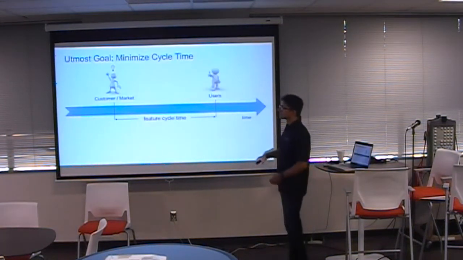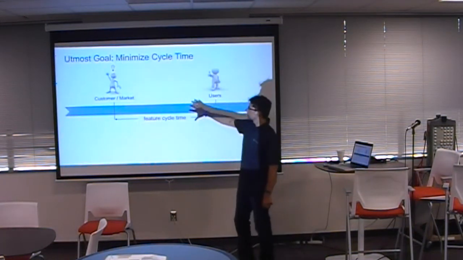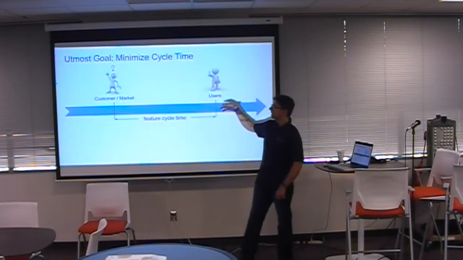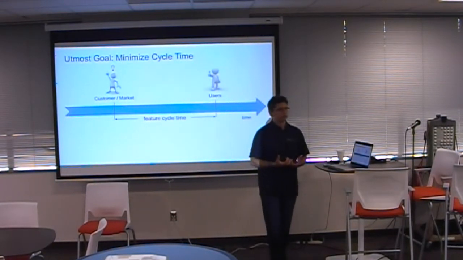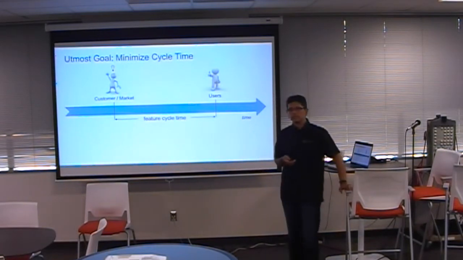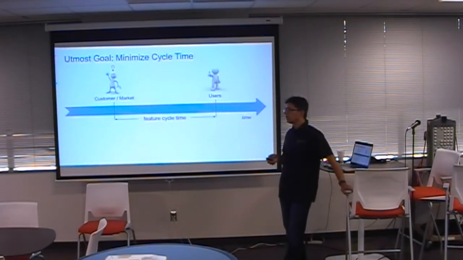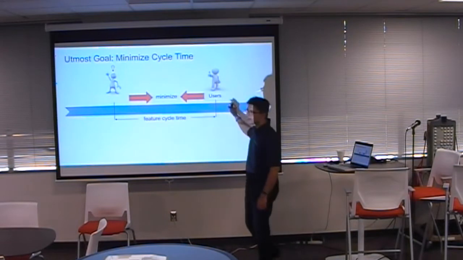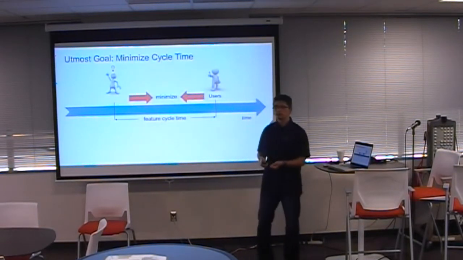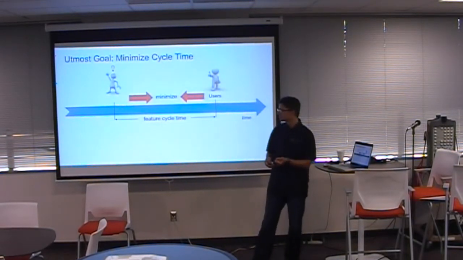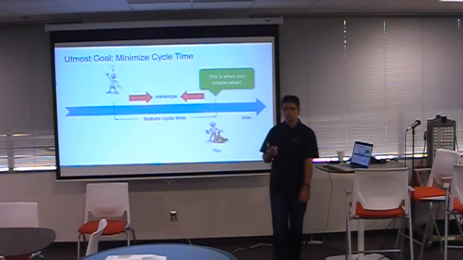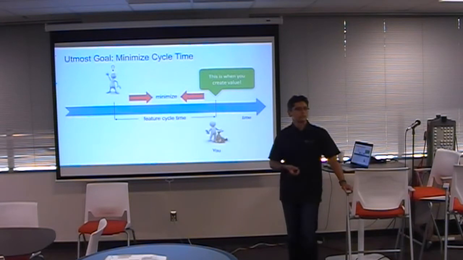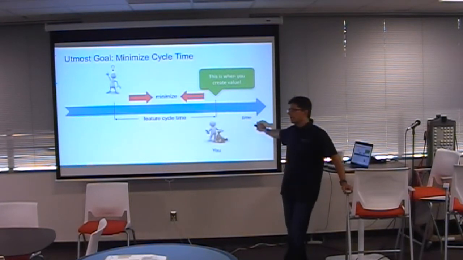So the goal here is that you have your customer base, you have your users, you have your market, you have an idea about your software, your business idea, and the ultimate goal is to minimize the time of bringing your idea to the market so that you can capitalize on it. When you capitalize on it, you make the money, you steal the customers, you keep the customers. That's the end goal of DevOps.